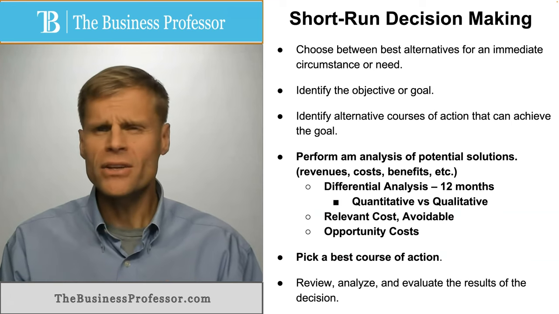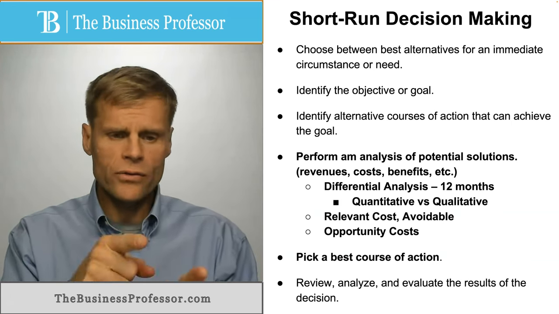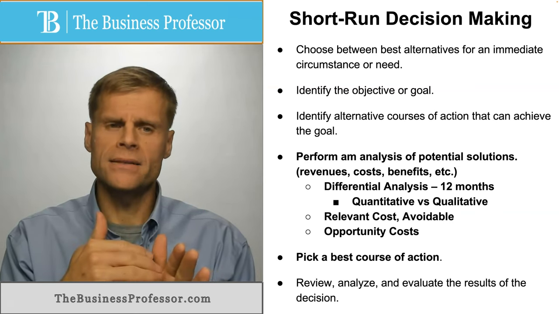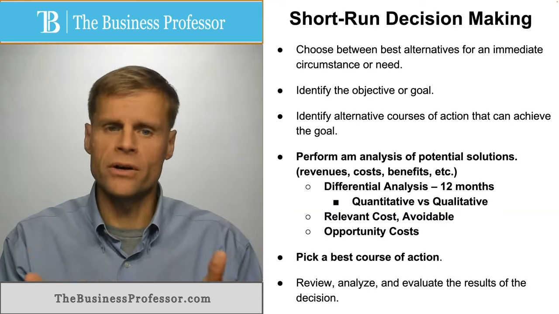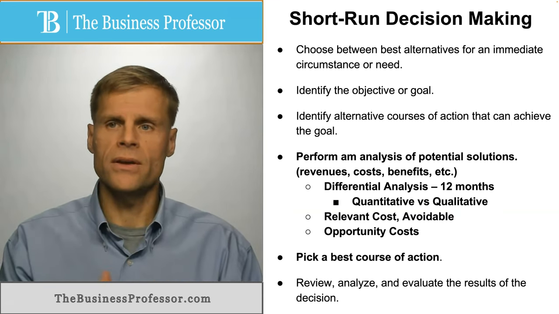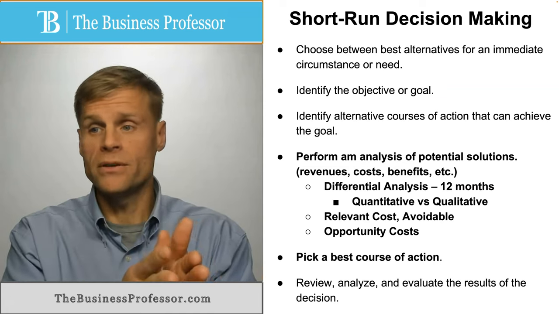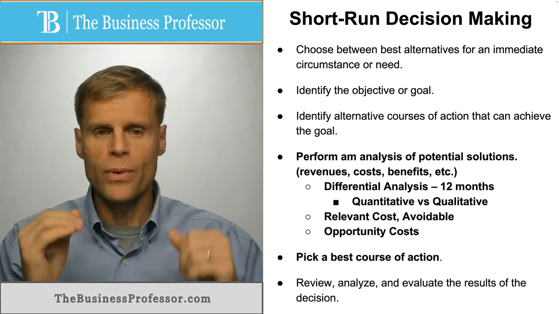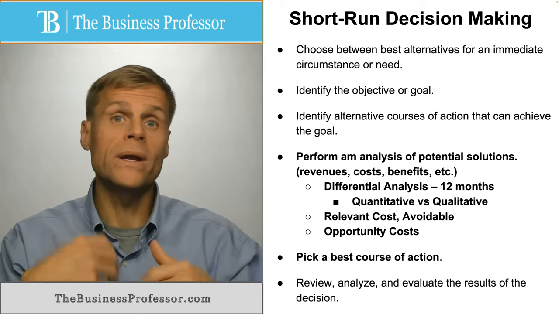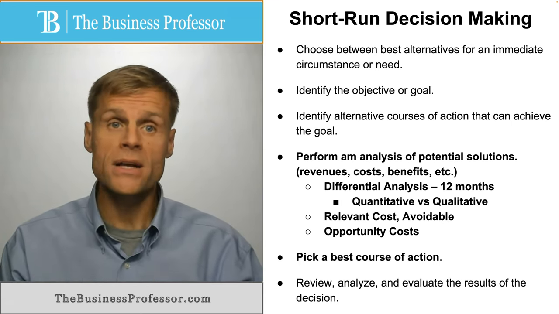And then you have to look at opportunity costs. What are you foregoing in the short term during that finite period of time, and the value of it, in order to make a certain decision? So if you're foregoing certain opportunities to take one road, you have to calculate the benefits of that other decision that you forewent in the decision-making process.